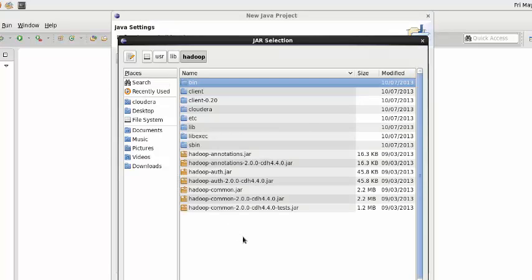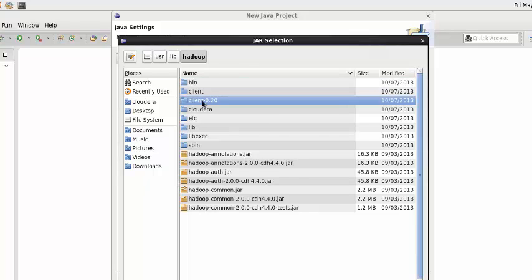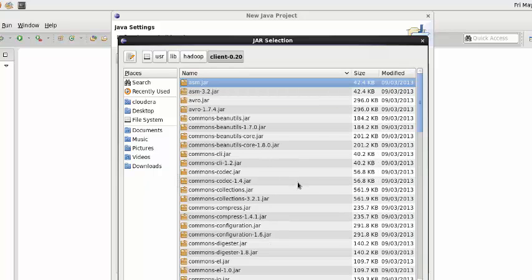Similarly, I'm going to add a few more here, and now I'll go to /usr/lib/hadoop-client, the 0.2.0 version.